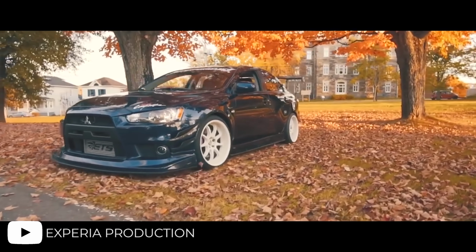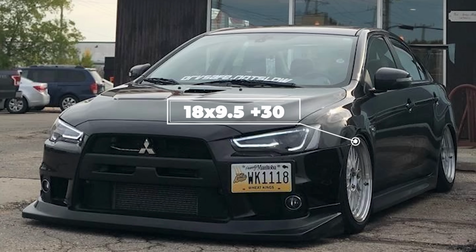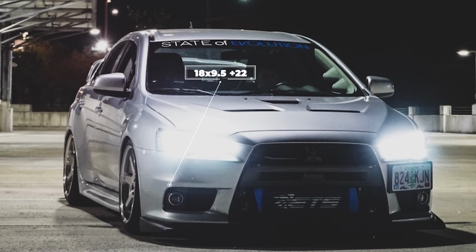So first up, let's go over some tucked fitment, because for those who don't want to run an overly aggressive type of fitment, or want to run air suspension and get just dirt nasty low, if tucked fitment is something you are looking for with your Evo 10, you can look at getting something like an 18 by 9.5 plus 30 with some 245/30 tires and some Airlift Performance air suspension to just air it out. Other wheel and tire sizes that we see are 18 by 8.5 plus 38 with a 245/40 tire, 18 by 9.5 plus 22 with a 245/30 tire, and even a 19 by 9.5 plus 12 with a 245/35, and again on some Airlift Performance air suspension.